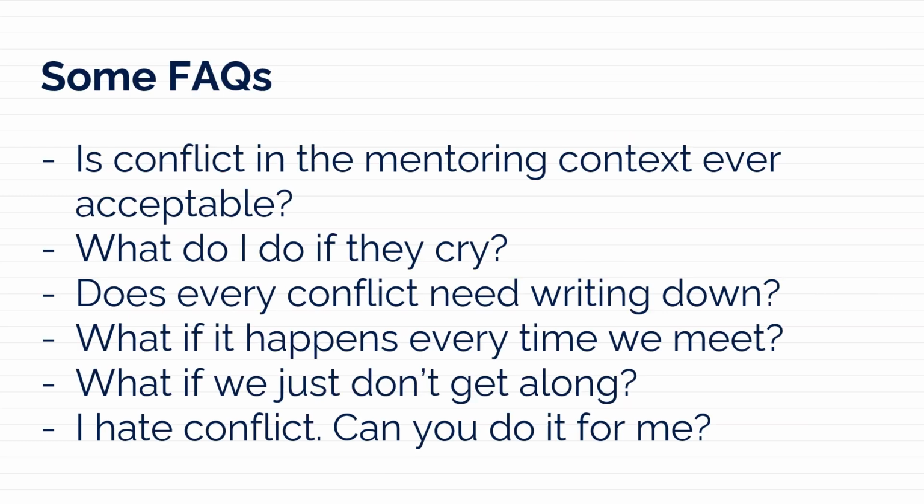I'm going to finish with some FAQs here, but I also want to say that it's very rare to have conflicts with trainees that get really out of hand. Low level, ongoing disagreements about professional judgments and about expectations happen fairly regularly, but big things are very, very rare. So is conflict in the mentoring context ever acceptable? Yes, it is. It will arise, but the level and the extent of that conflict is on a spectrum, and we need to make sure that it's on the lighter end of that spectrum.